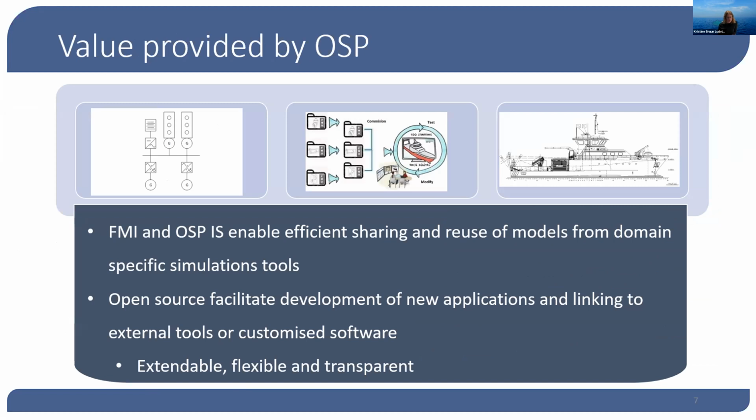So the value provided by the OSP from the use cases is that both the FMI and the OSP-IS building on top enable efficient sharing and reuse of models. And particularly the open source facilitates development of new applications, as for instance Kevin did, and linking to external tools or customized software. This is because it is extendable, flexible, and transparent to work with.